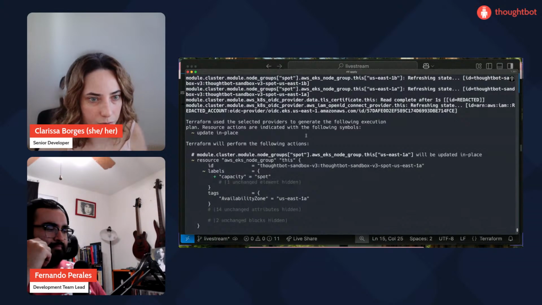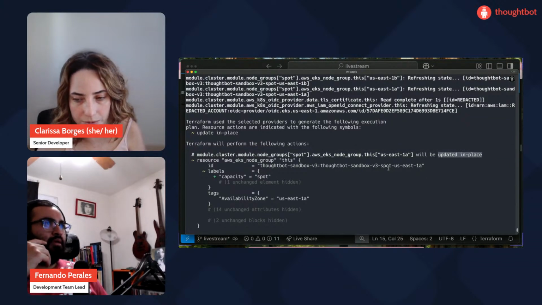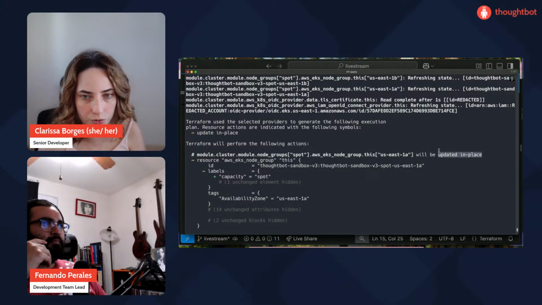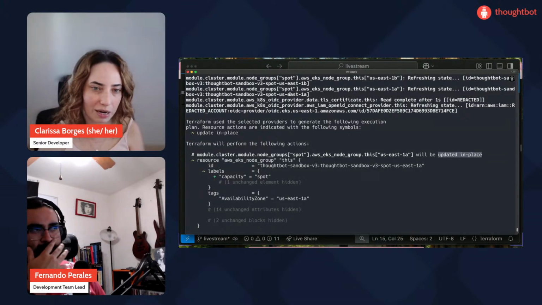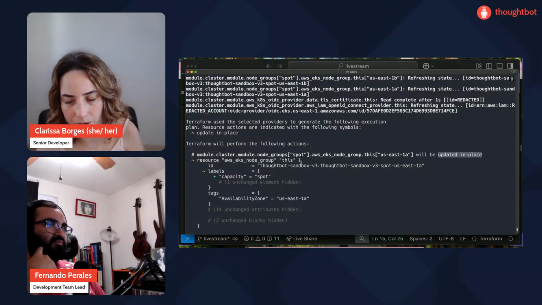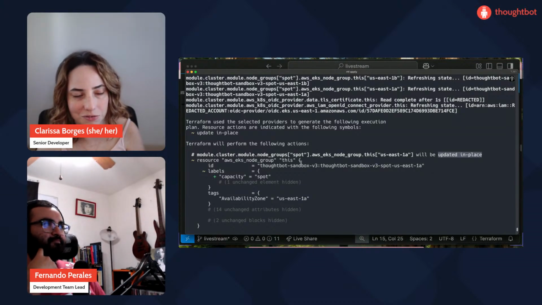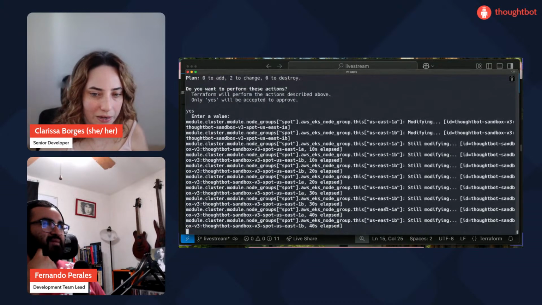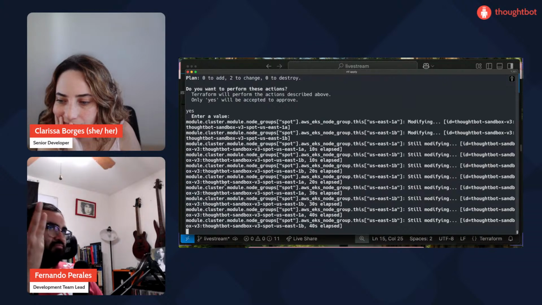I mean, since it was updating in place and not recreating like we were concerned about, if it had to do a recreate, I wouldn't even run it because I know it takes a long time. A lot of time. Yeah, because it drains the existing nodes, so it removes the pods, deletes each node very slowly, and then it creates the new node group. Yeah, but that sounds very inefficient for just a tag, but I would understand why it could do that.